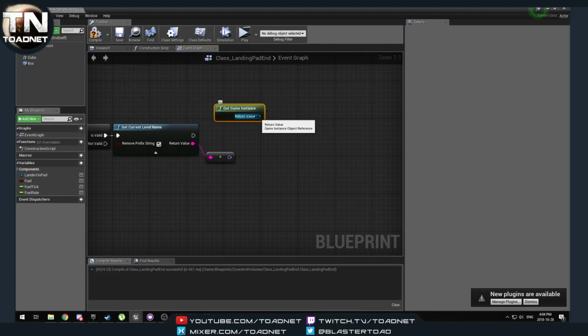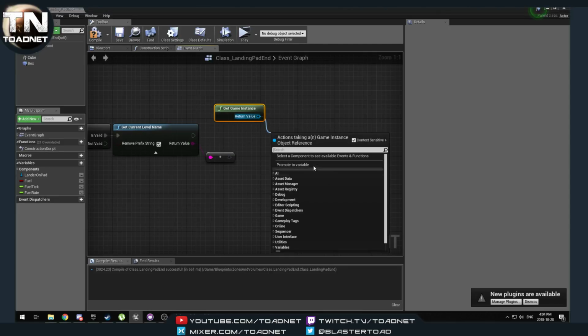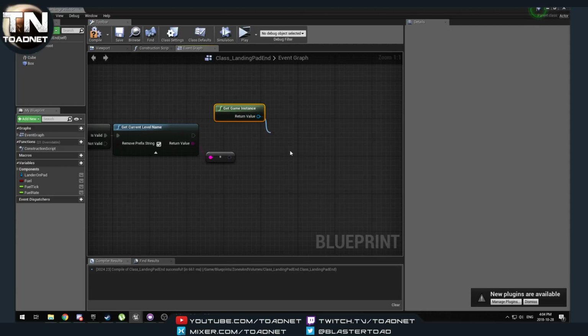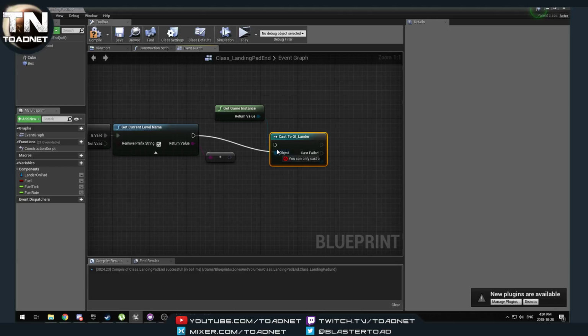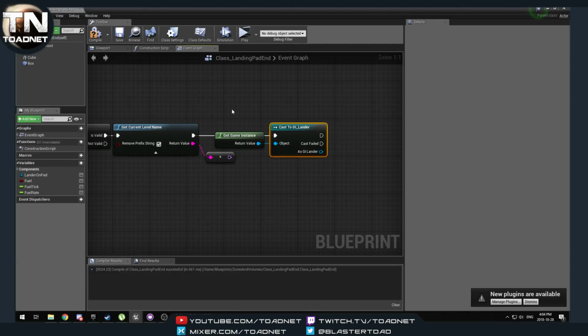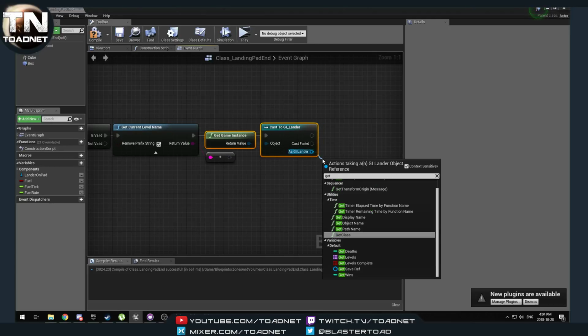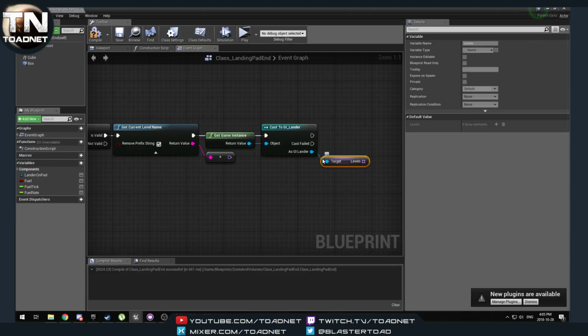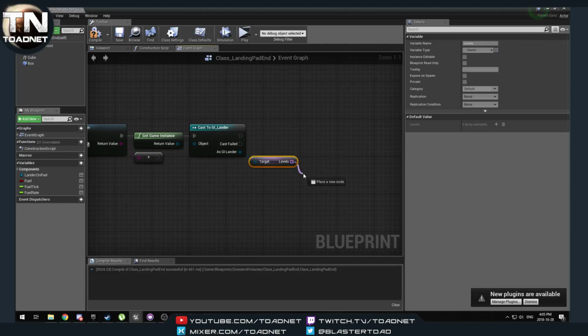We are then going to cast to GI Lander. So we're going to pop that in there, straighten things off, make them look pretty. We are going to get levels.